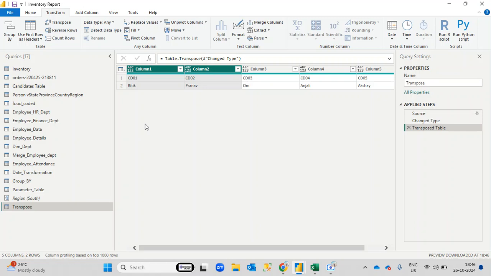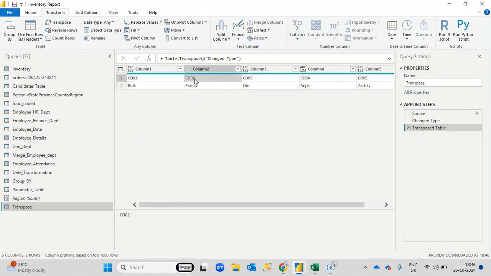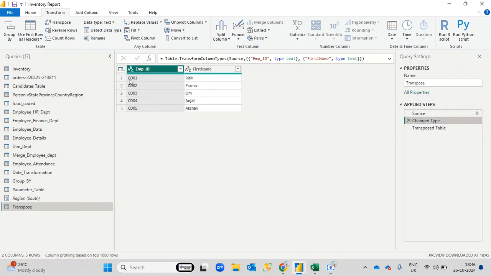When I transpose my data, what will happen? CD01, CD02, CD03, CD04, CD05, all these were rows. If I come back here, you see CD01, CD02, CD03, CD04, CD05, all these are rows.